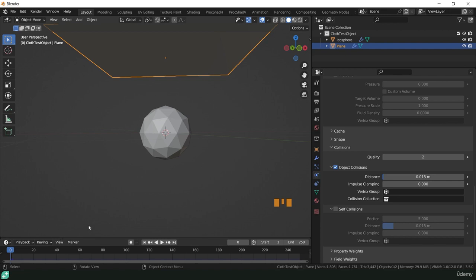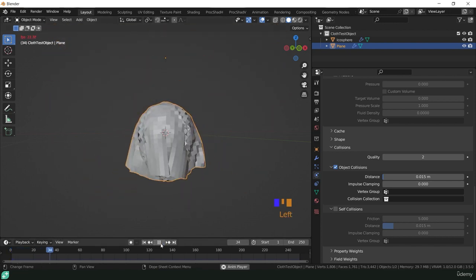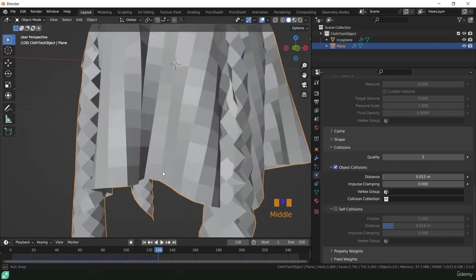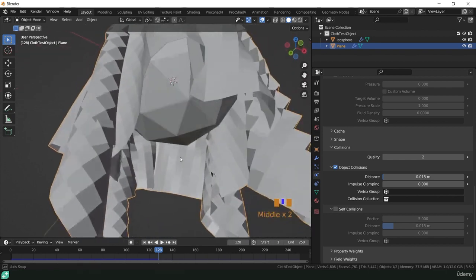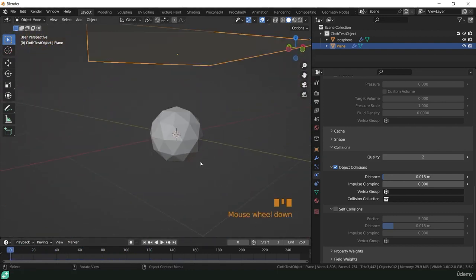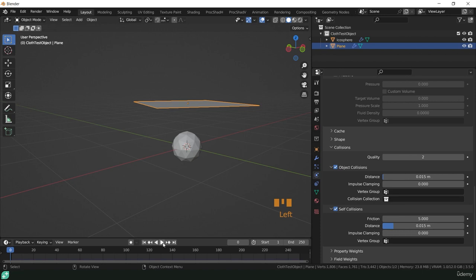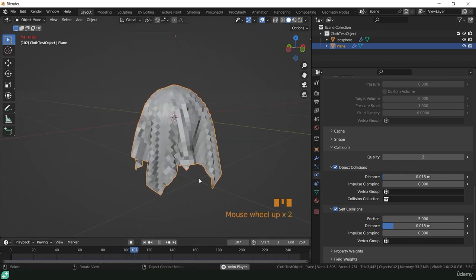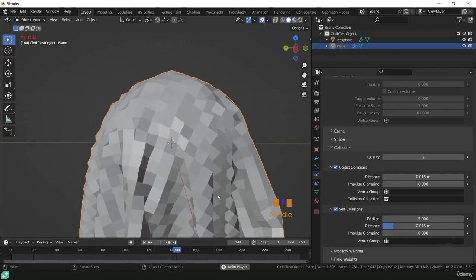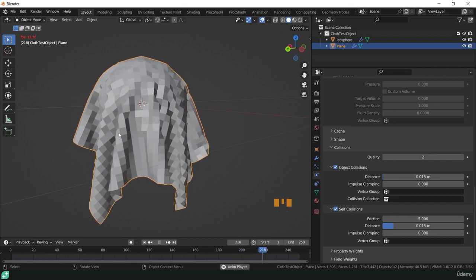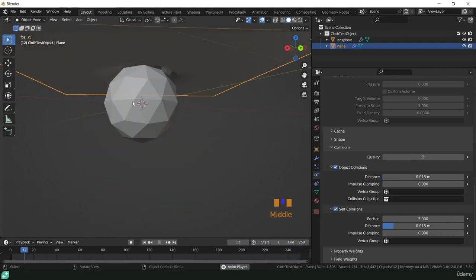but at least you'll get some experience doing some cloth simulation. So one issue that we have with this simulation at the moment is we're getting some intersections in the geometry. You can see here, we're getting a lot of jagging here, which can be smoothed out, but we're getting some intersections. So let's go back to frame 0. Let's turn on self-collision. Let's play again. Now you can see it takes a lot longer to run through the timeline this time. The last time it was almost a real-time simulation, but this time it's taken a lot longer to go through these frames because it has to calculate every time one of these faces or edges or verts hits against another face, edge or vert on the object.